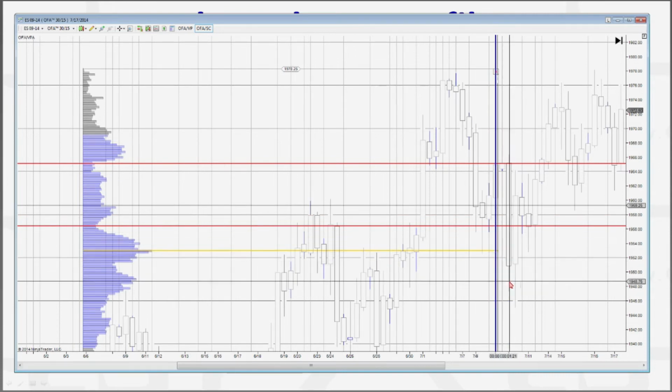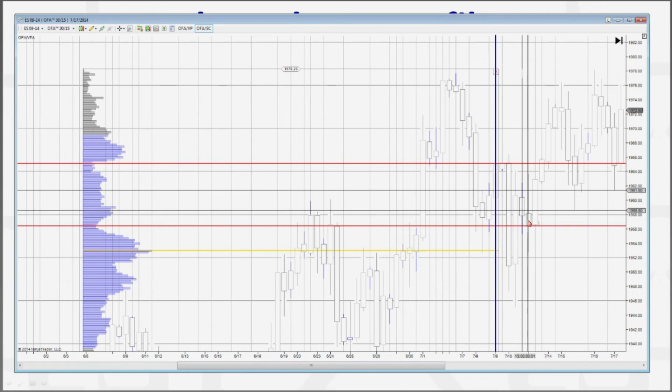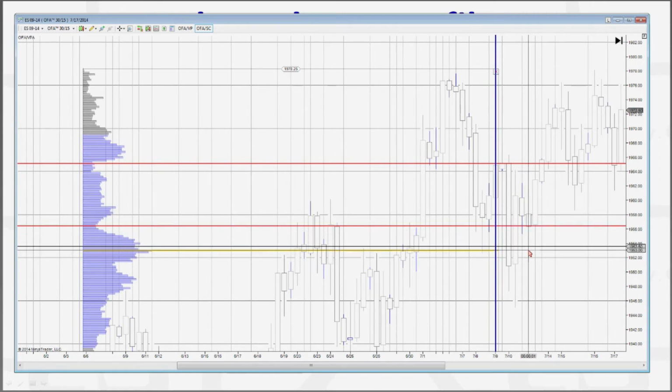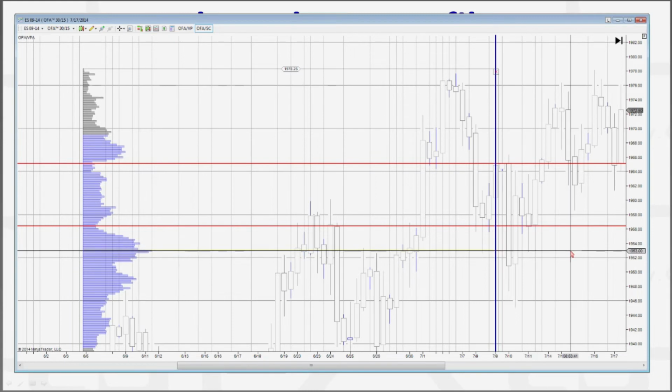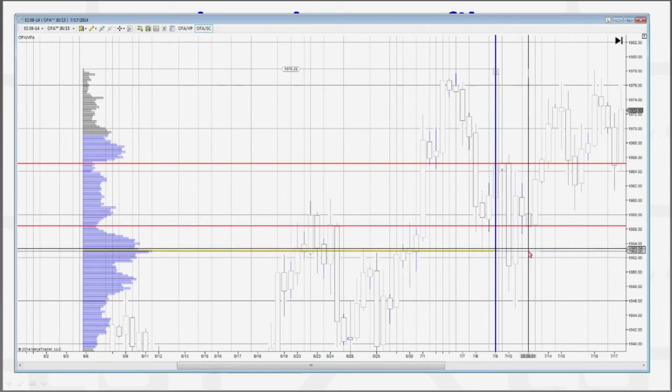Once price came through this level and came back up, remember what I told you about high volume area or volume point of control? When sellers can't get price through that area or buyers can't get price through that area, what did I tell you would happen? Likely to go very strong in the other direction, right? Why? Because when you think about the auction, that's why everything to me is about the auction. When you think about what's happening in the auction process right here, up to this point, these buyers and sellers have shown that this is the most fair price. Now price comes back up above it.